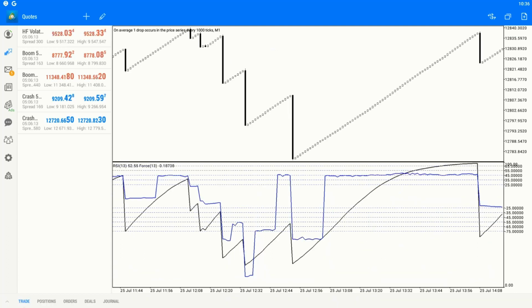Here we have another example from Crash 1000. We have the first spike, this one, and the second spike, this one. There are a lot of spikes here, but since we are looking for divergence, we got our criteria for these two spikes, the first one here and the second one here. So we take the tip points of the spikes, and we measure the angle difference between them like this, right? So what does this mean?